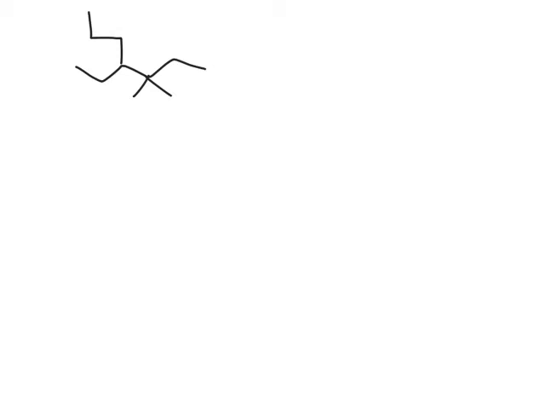Next, we want to number this so that our substituents have the lowest number. So I've got what looks to be a 2-carbon unit here, and I've got a couple of substituents here. And I think if I number this from the right side, they'll have the lowest number. If I were to number from the left side, or where my 7 is, if I made that a 1, then my substituents would have a higher combination of numbers.